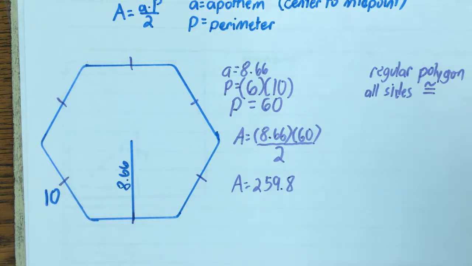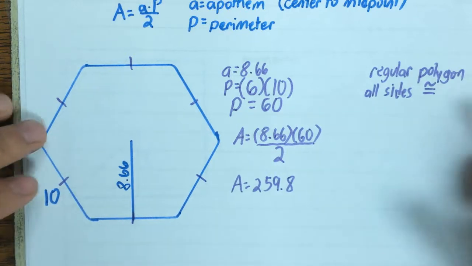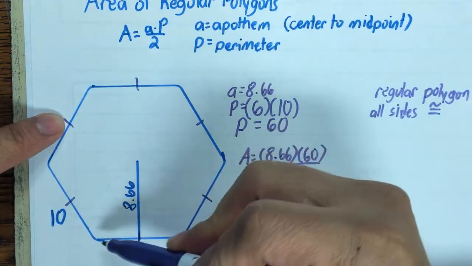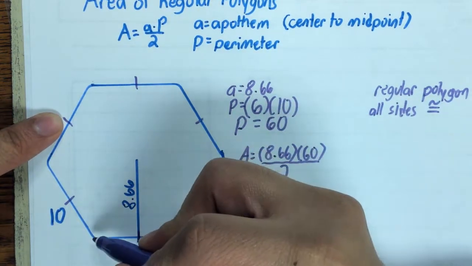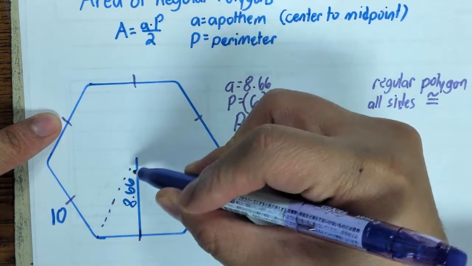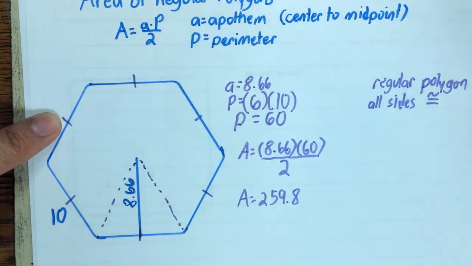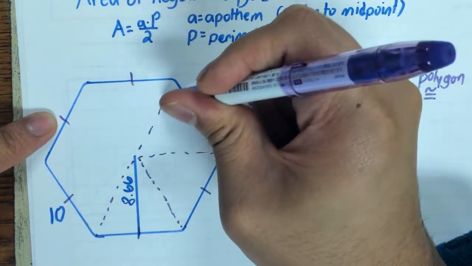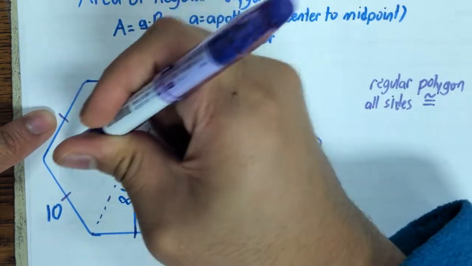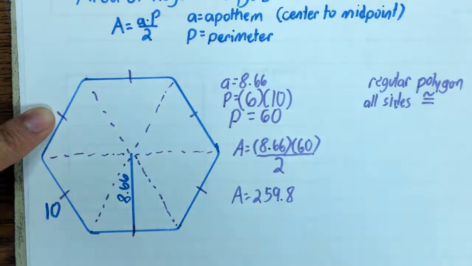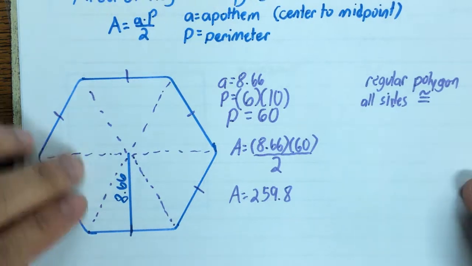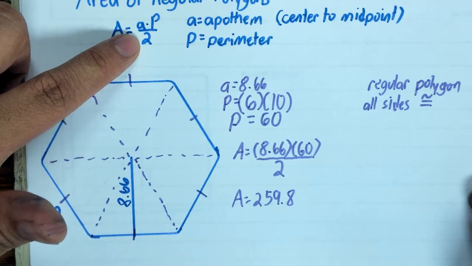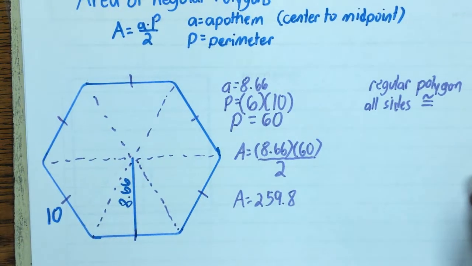Alright. So real briefly, without going into detail, area of a regular polygon is made up by looking at the areas of triangles. So I'll connect this right here. There's one triangle, so I can cut this into the 6 triangles. So this comes from area of a triangle. That's why we have this divided by 2 part. That comes from 1/2 base times height of a triangle. Alright.